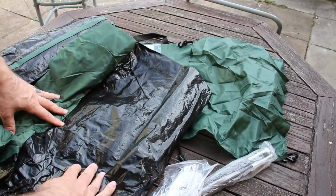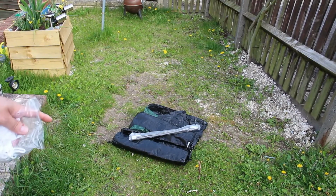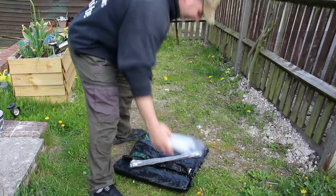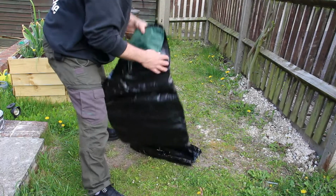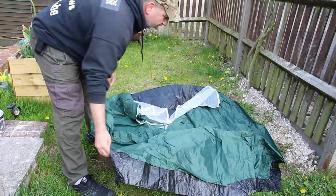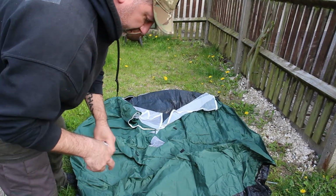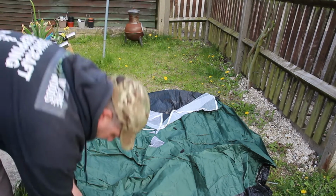Okay, so let's set this up and then see what we got. Alright, so I'm just going to put it there. Grass is already dead anyway, so it's not going to be much difference. And then we'll see how we get on. This is a two-man tent, by the way. Let's just peg this out.